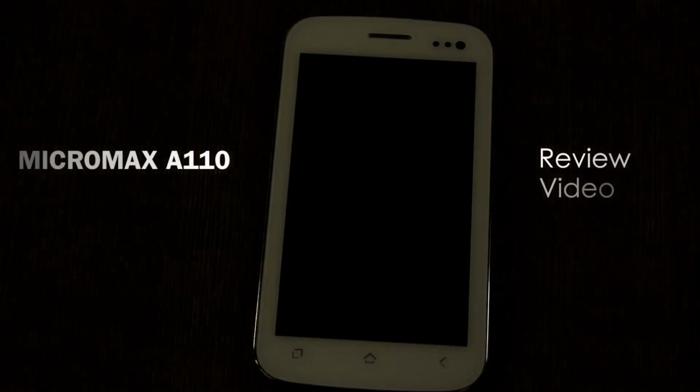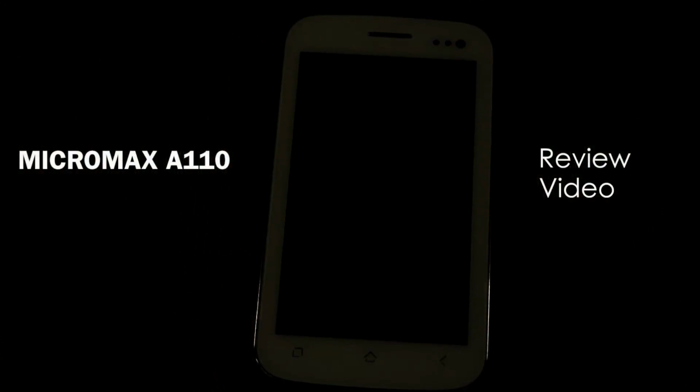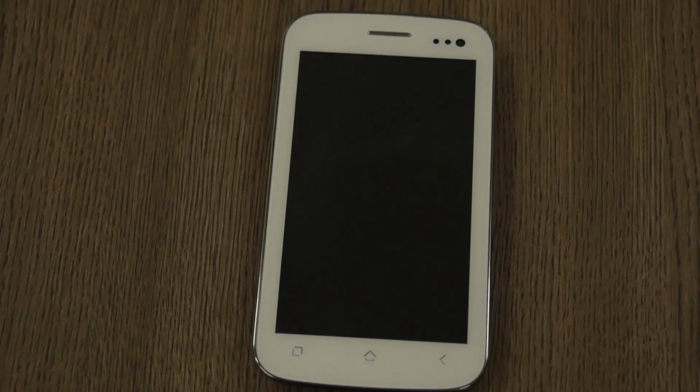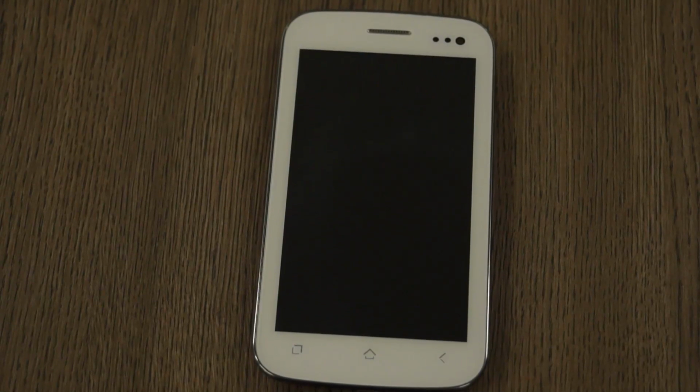Micromax has come a long way since the first Android phone they came out with, the A60. It was a basic Android phone with basic touchscreen capabilities and a very basic camera. The company's come a long way since then. It started competing with many smartphone manufacturers, including the world's number one, I believe, Samsung right now.